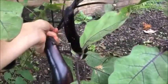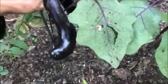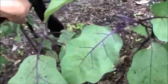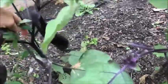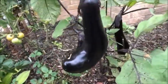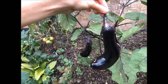Every year, we plant eggplant in the garden because it's especially good for your brain health, your heart, and it's also said to lower your risk of getting cancer. Every July, we go to Lowe's and we get the seedlings for our vegetables and we plant them. We got a good crop this year.